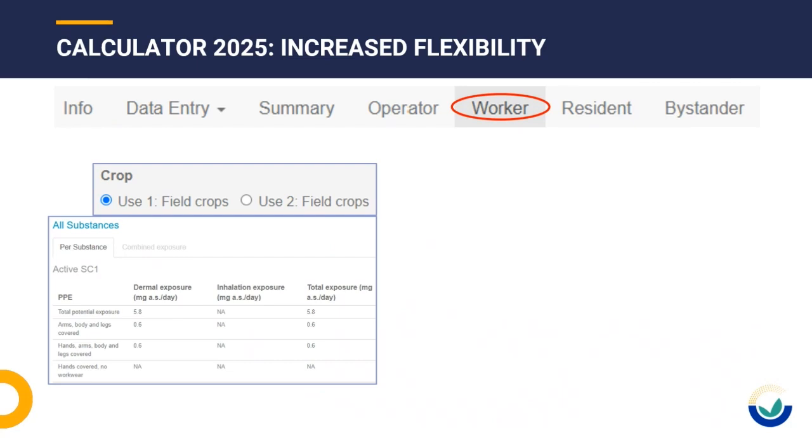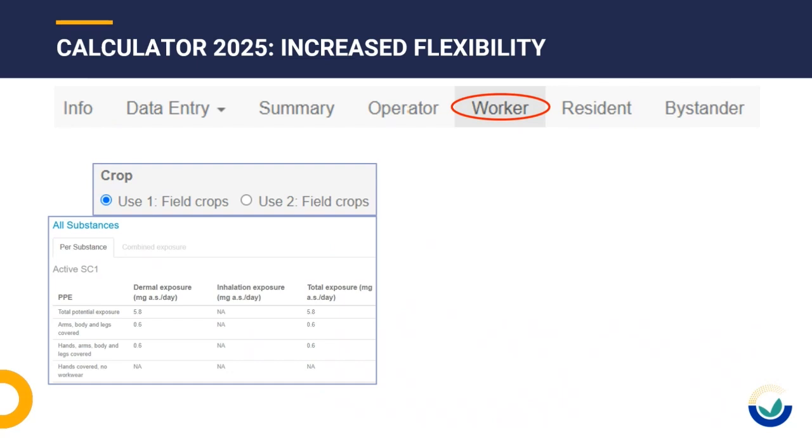For the results of the worker exposure, since it is now possible to select different re-entry activities for the same use under the application scenario, the results will all appear under the tab Worker. So you see here the view from the previous calculator.